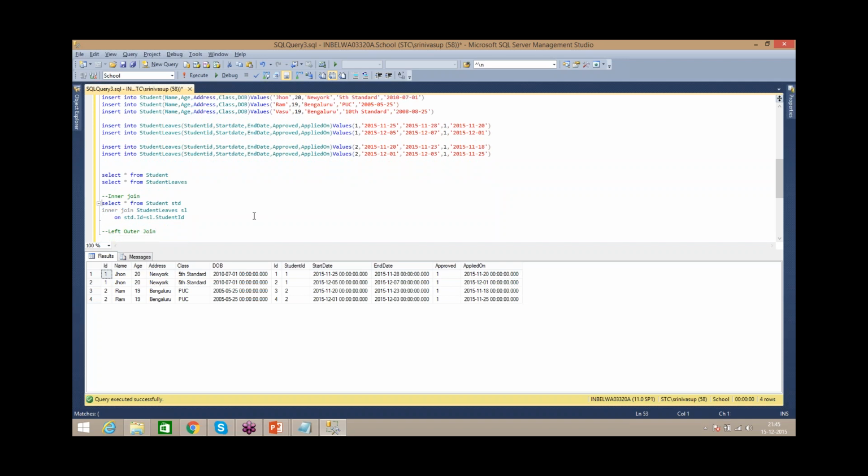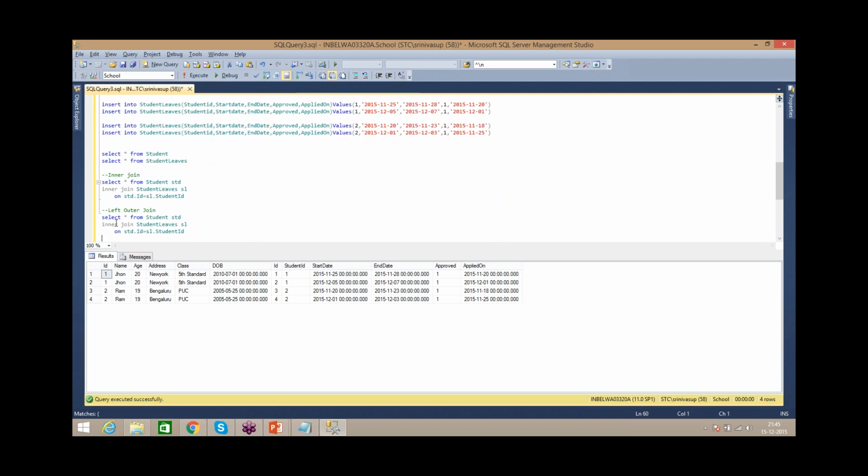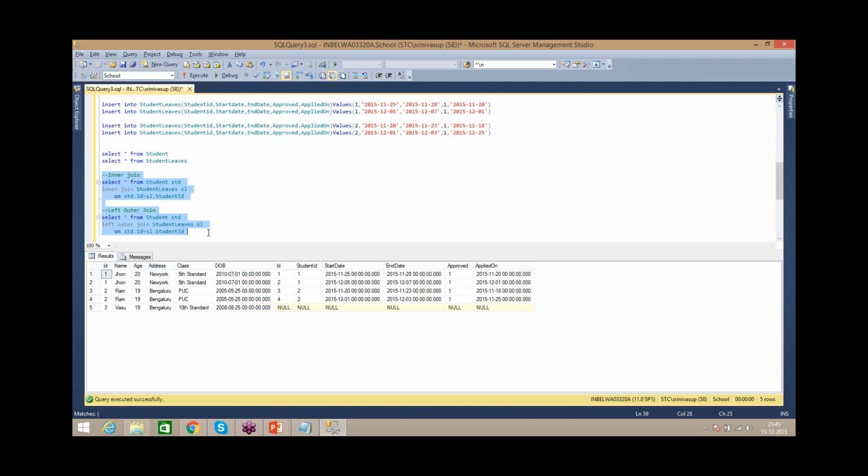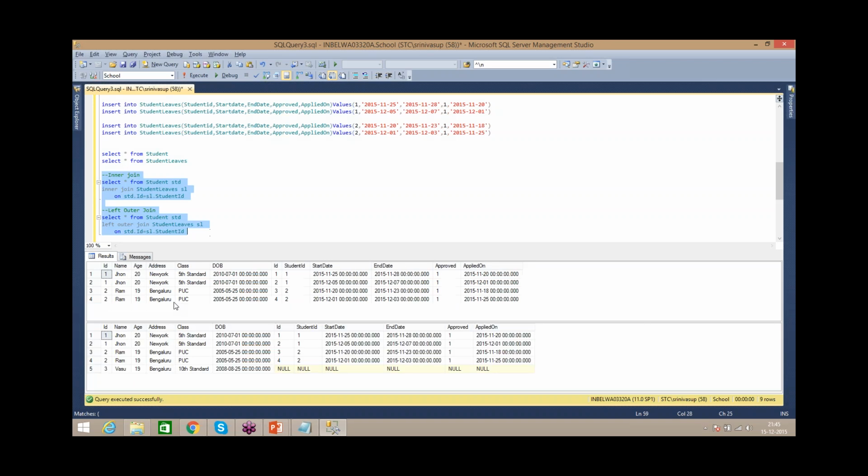This same query, instead of inner join, I can mention left outer join. That's it. Now I will execute these two queries and you can see the results. You can compare. The first one is with inner join, the second one is left outer join.